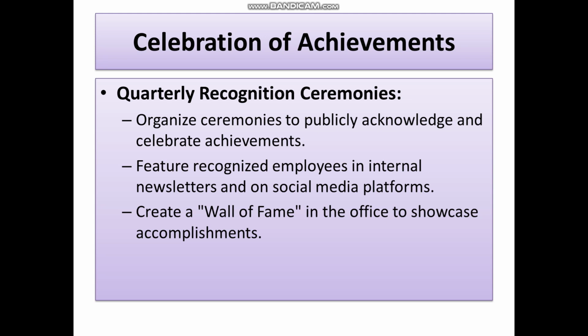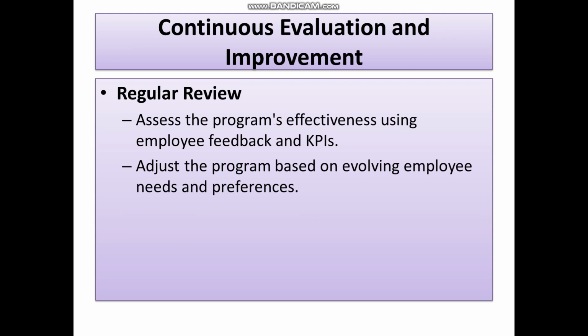Perhaps you can feature recognized employees in internal newsletters. That is, if you have an intranet and all, you can probably designate a small area for this purpose. You can organize ceremonies to publicly acknowledge and celebrate achievements too. Now, apart from that, you regularly review all these things, see how it is going, how it is matching up with the KPIs, whether it is helping in accomplishing the KPIs, and also the effectiveness of the program, whether it is fair, whether it is actually motivating everybody to perform, and then you can tweak the program accordingly.